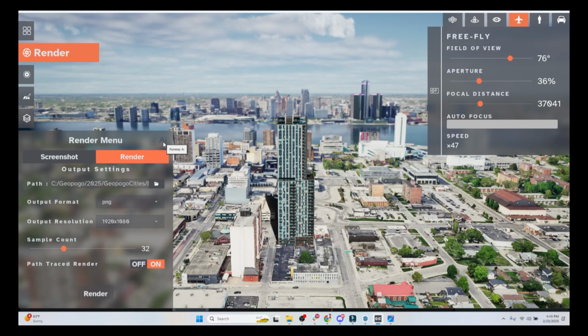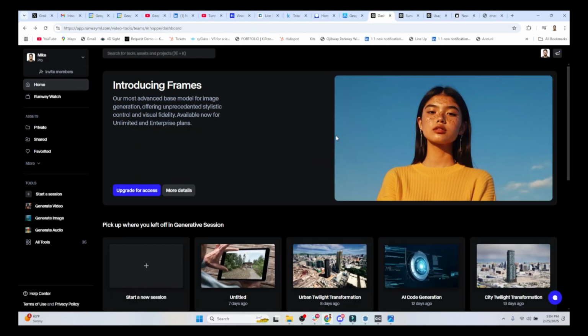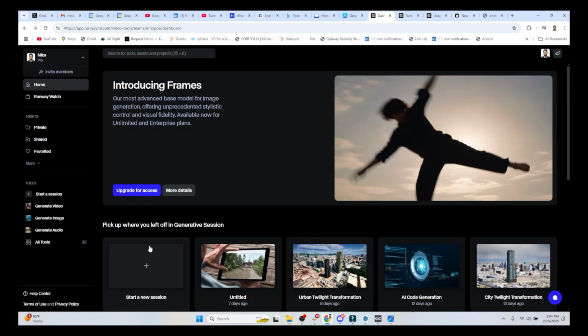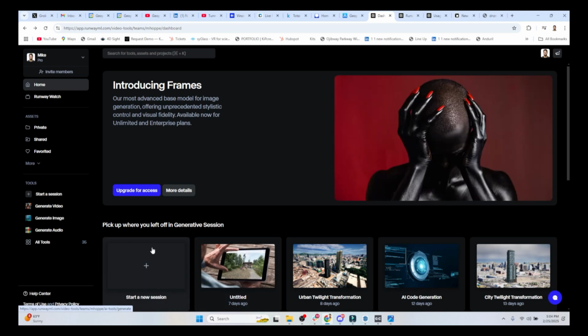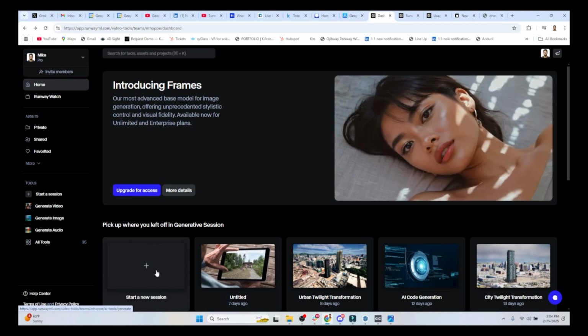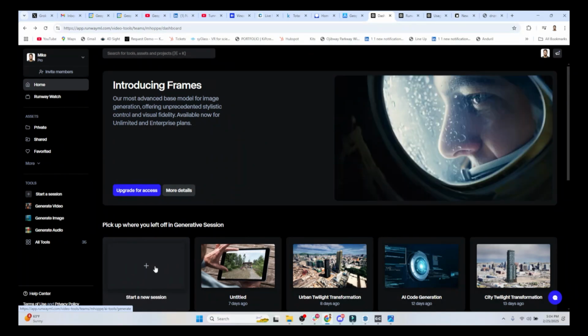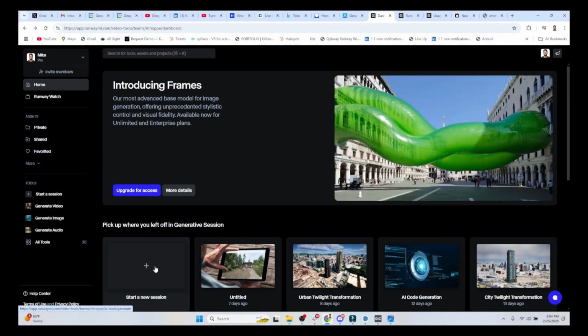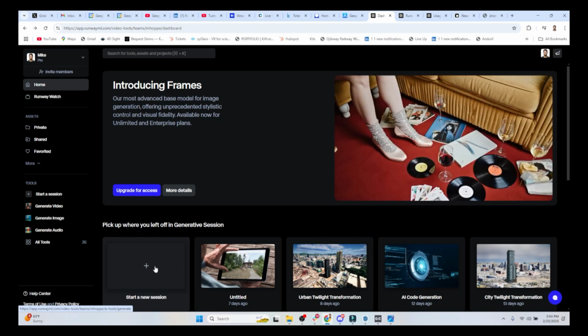So we've been working with an AI platform called Runway AI, and you can use Runway AI directly on their website, and on Runway's website we can go ahead and start a new session. Now remember, you will have to log in and create an account. We are working on a Geopogo AI platform on our website using Runway's API, and we are working to have that up in the coming weeks.